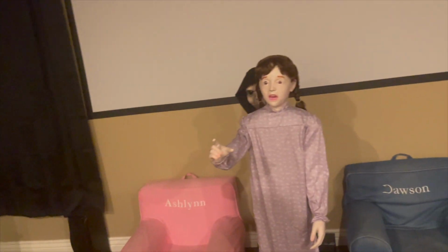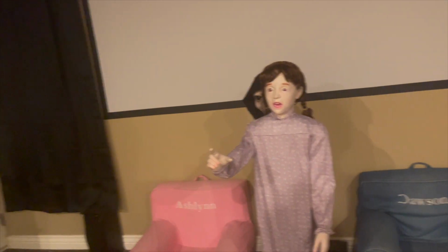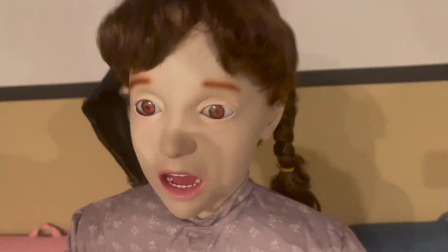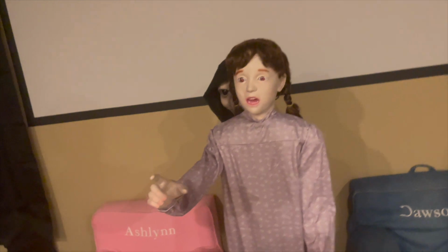And yeah, I mean, she could have looked a little better too. Again, she could have had more detail. This Reaper back here, this demon guy, he has a cool face, but he could have had a better looking body because it doesn't look that great. And her face could have been a little bit more detailed, but I don't think it's that bad, honestly. It's pretty decent for what you get.